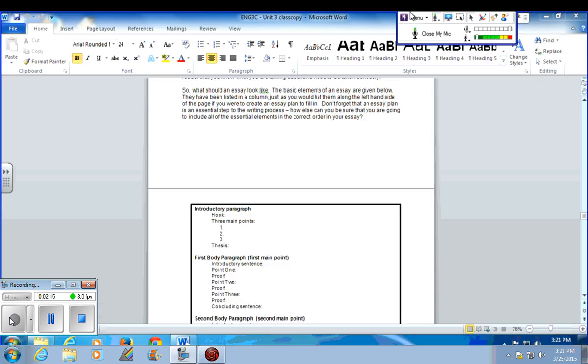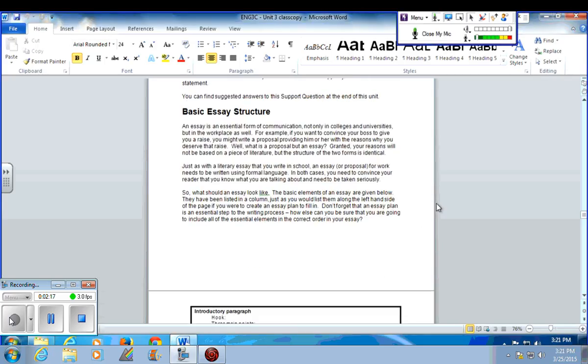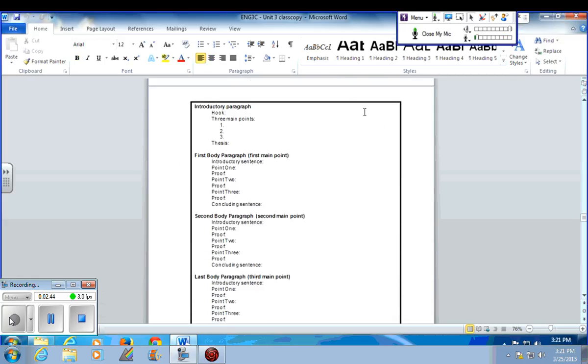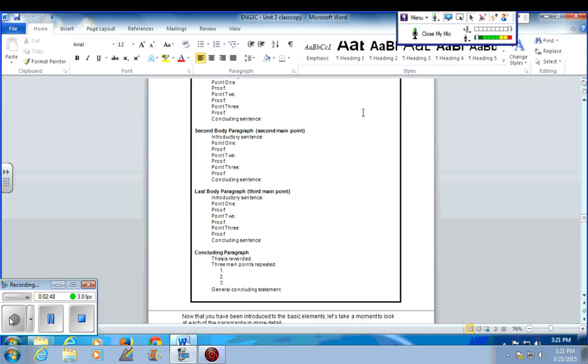So quick review. We started yesterday looking at basic essay structure. Now this graphic organizer is very basic. It gives you how you do it and what to look for and how to create it. It doesn't have everything. Your own essay may look a bit different. This is just a guide to get you started. So this outline has an introductory paragraph, 3 body paragraphs, and then your conclusion.